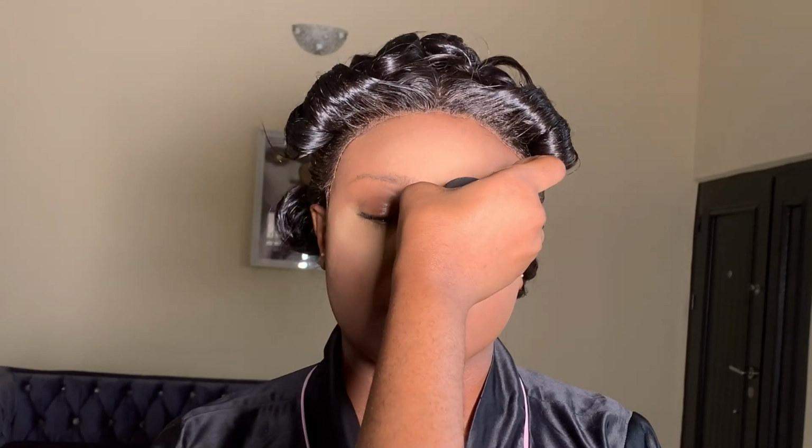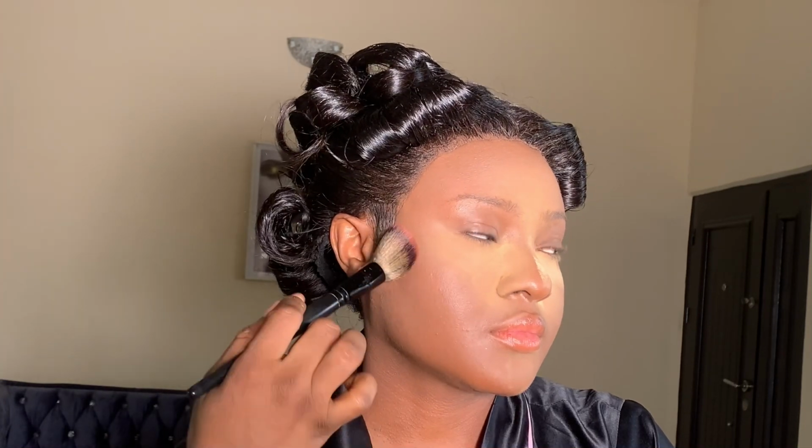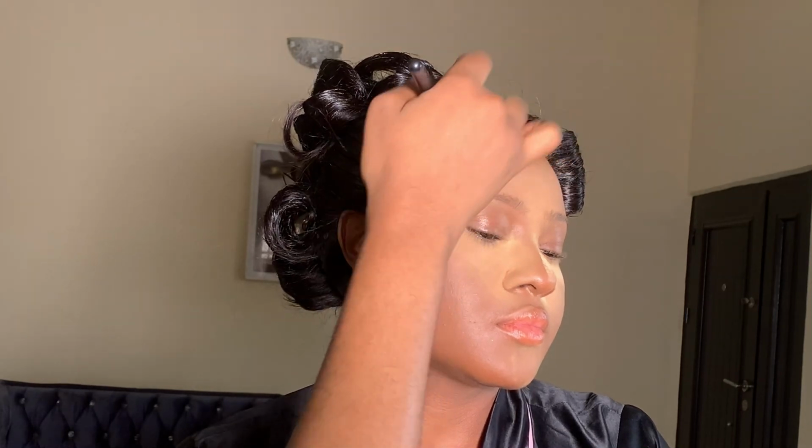So I'm using my Nuban Beauty setting powder in the shade Caramel, I think. I'm going to be setting the concealer after I've placed the compact powder. So this is what I'm doing. This process, you don't need to do your cream contour. After this, I went in with my Dabir Cosmetics powder. I'm using the dark shade from the palette to contour her cheekbone, the bridge of her nose, and her forehead.